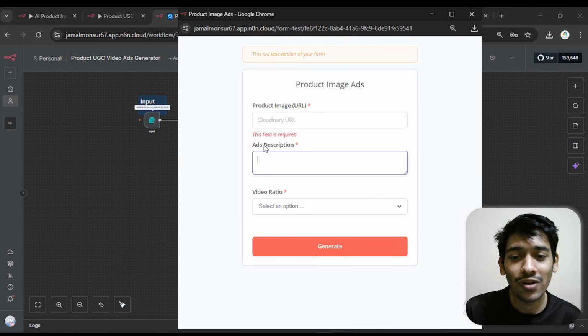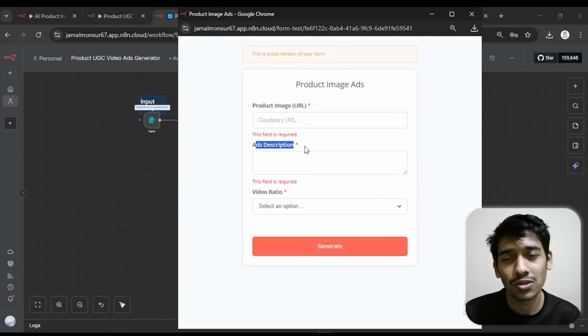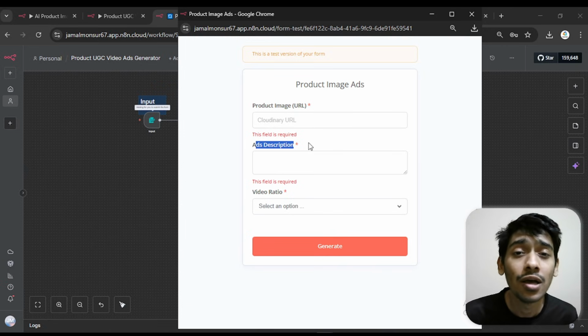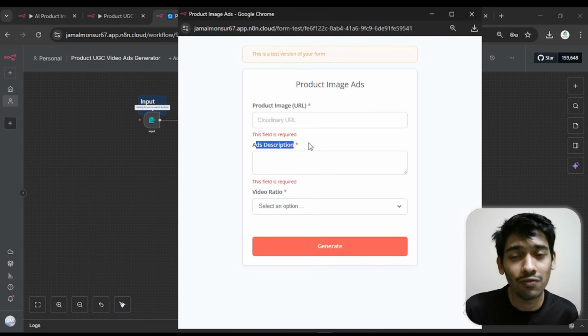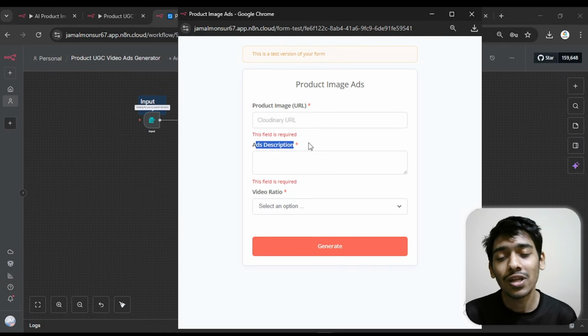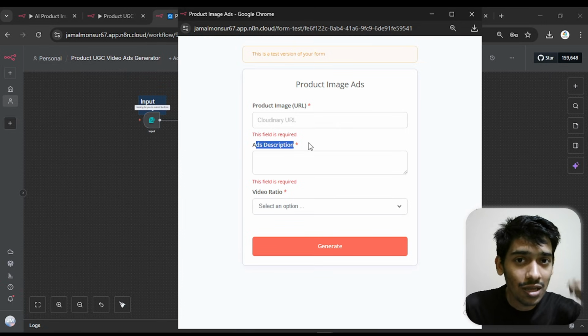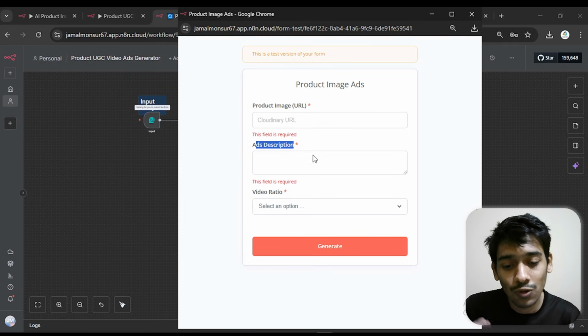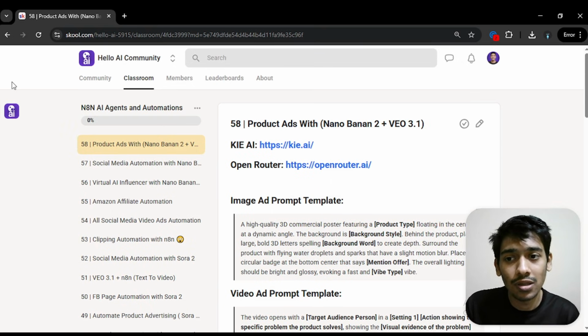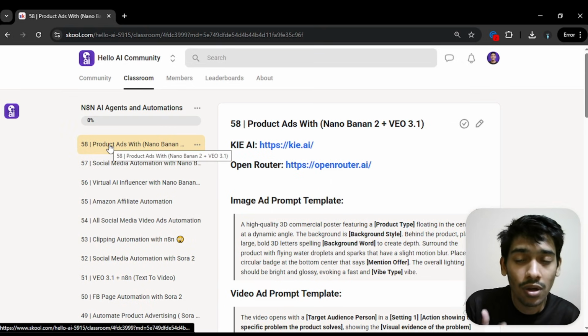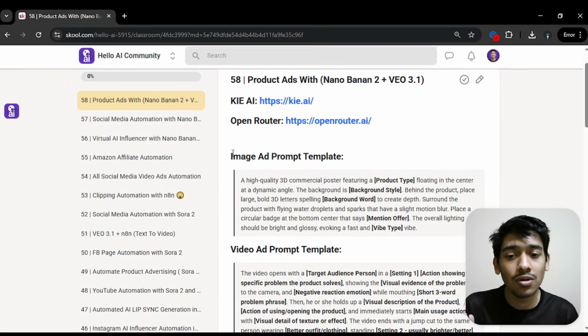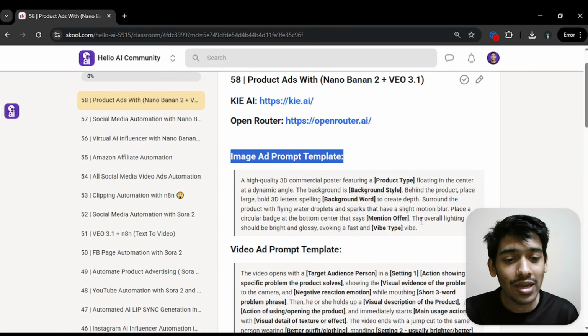Okay, and if you're facing a problem with the ad description, because sometimes it can be a little bit problematic, maybe you don't know what the description or the prompt should be, maybe you didn't think about that. For that I actually made formulas for both ads, for the image ad and also for the video ad. So if you come here in the hello community in this same place, here you can see in the place of image ad I actually added a formula.